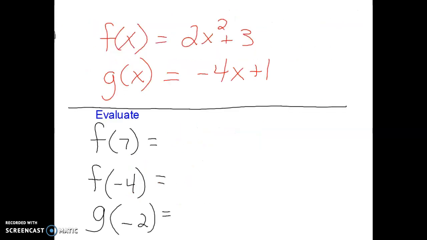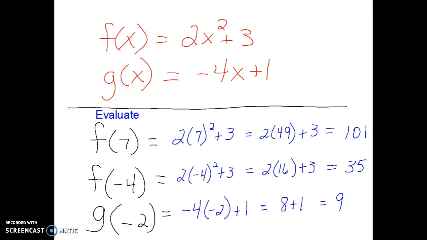So we're just going to briefly look at these three examples. At the top half of the screen, there's two different functions, and they're labeled by using different letters. Down below, we're just being asked to evaluate each one of these. We're going to substitute a number in place of X. The letter in front of the number indicates which of the two functions at the top of the screen we should be looking at. So I'm going to give you what those answers would be.